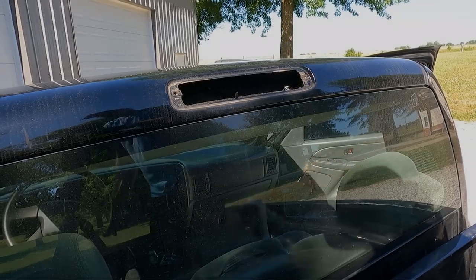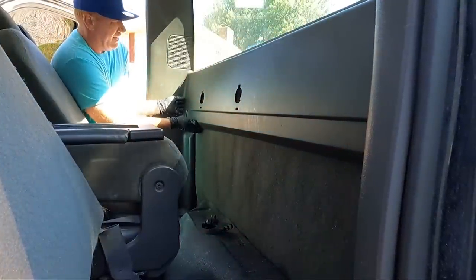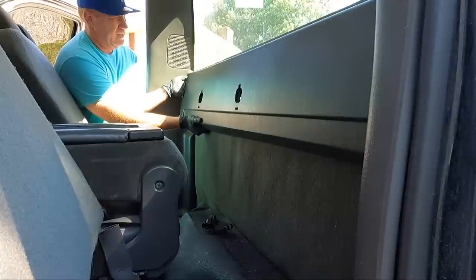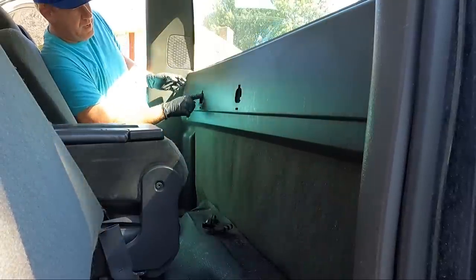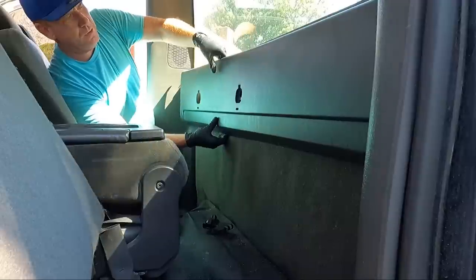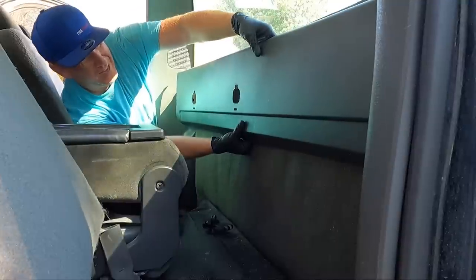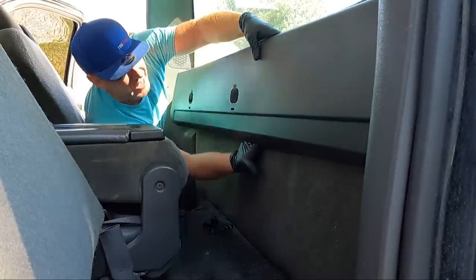Now let's go back to the inside. In order to get these panels out, which I want to do next, we need to get this out because it sandwiches around them. So there's clips all the way up, and you can see I'm missing the closeout panel. But you guys just saw me do this on the green truck. I like to go all the way down and kind of put my hands around it so I'm pushing it out as opposed to pulling on the plastic.